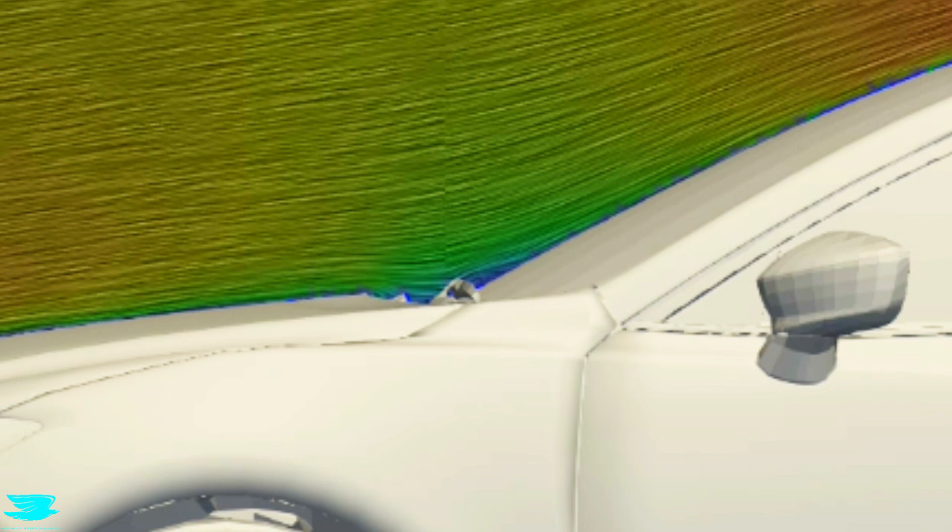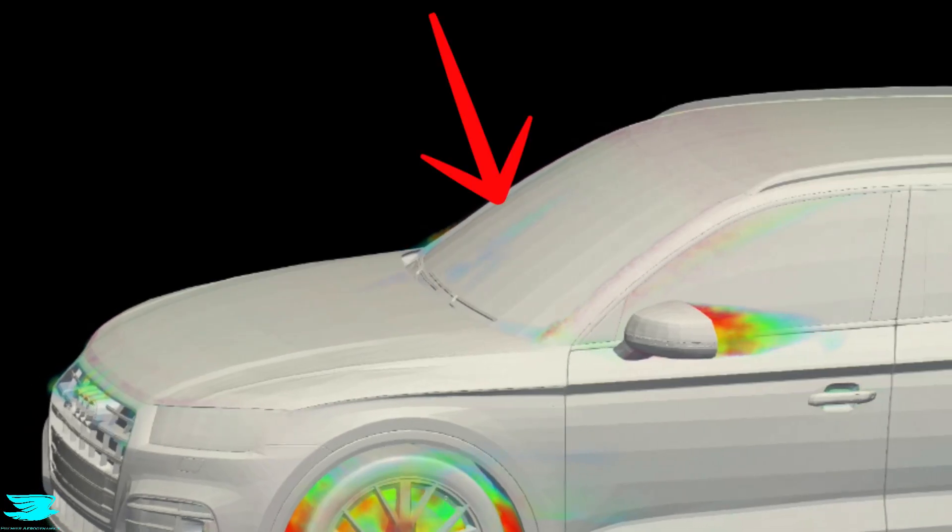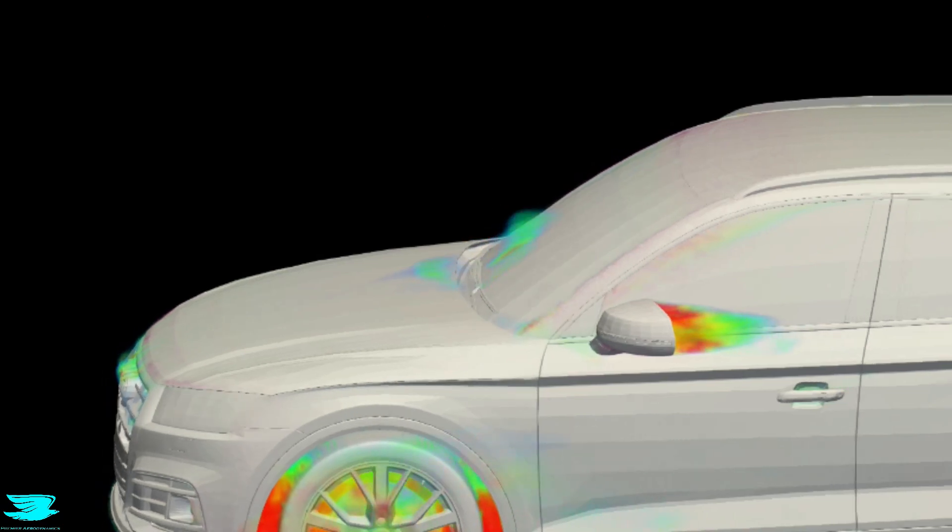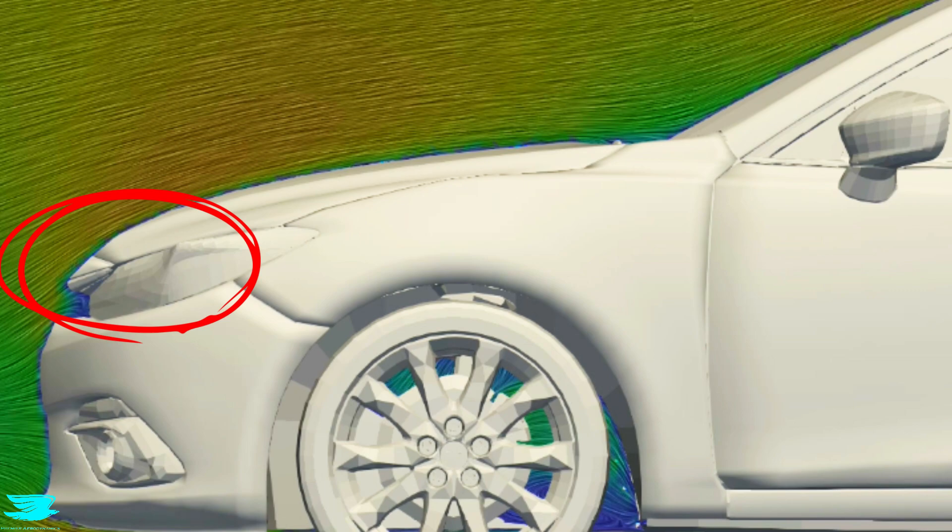And in fact, many other cars, and cars quite a bit more expensive than this one, do a much worse job here. For example, the SQ5, which features a major problem here as the flow circulates around and produces a surprising amount of drag. Moving over half a metre to the left, things get a little more interesting. The hood is curved down so much that it's almost hard to tell where the front ends and where the hood starts. As you can see by the streamlines, the flow starts redirecting quite early, and the hood is angled perfectly to collect that flow. So it travels seamlessly over this junction onto the hood, and this time without any drag created.